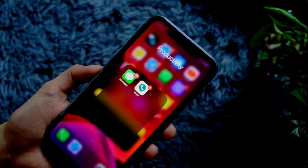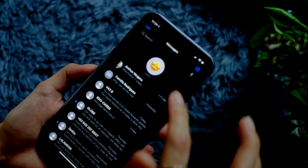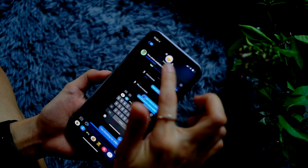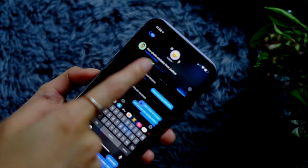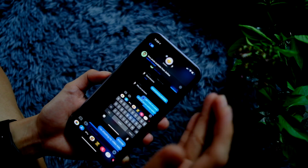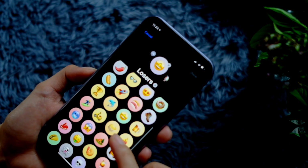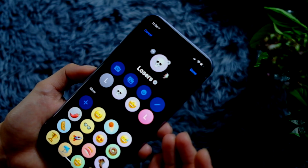So another big thing that they changed in this new OS is that one, you can now actually pin conversations to the top, so the people you always talk to, you can always have ready. And then look at this. So this is a group chat, and at the top you are able to see a new group icon, and surrounding that, the photos of the people who are part of the conversation. So you always know who you're talking to, and then it appears bigger if that's the person who last talked on the chat. Aside from that though, you can actually change the name of the group chat and edit the icon. So you can choose this, skull, change around the styles, which it's cute, it's pretty useful.